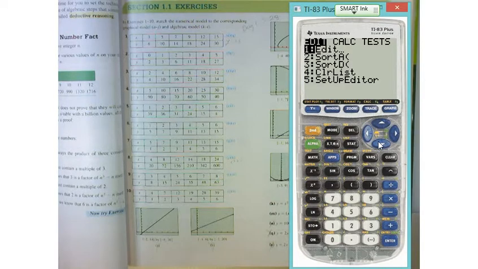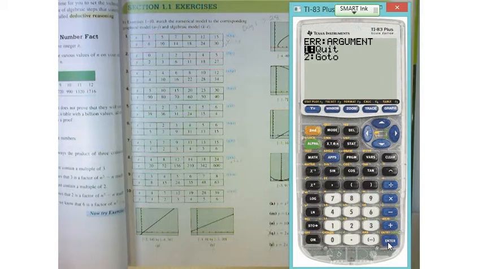Now, what I'm going to do is, I know I have lots of information in my list because I've been using my calculator a lot for my calculus class. So before I even begin, I'm going to clear out my list, right? So if I hit number 4, clear list, hit enter. Oops, it won't let me do it. Oh, what is wrong? Well, I was trying to show you something. Looks like we'll have to clear it by hand.